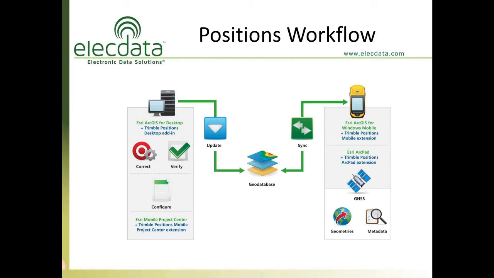So you go out with, say, ArcPad, and you collect a bunch of data with GNSS in the field. You come back and say you automate that process with the sessions processor. It gets put into the geodatabase, and then as a GIS tech, you can go into the geodatabase and look at that metadata to make sure that you got the kind of accuracy you were after for those different features, and you could flag some accuracies that were too high or not to the right standard.